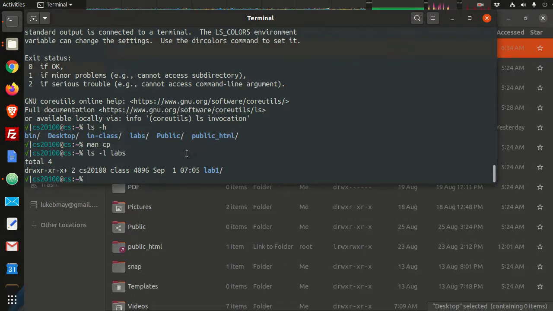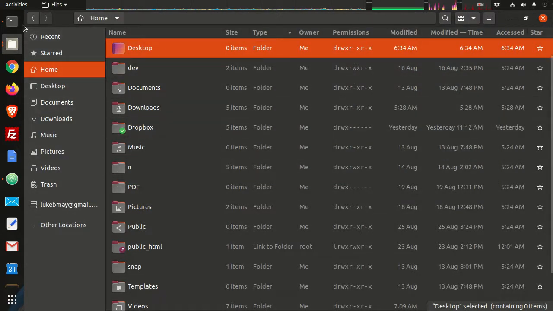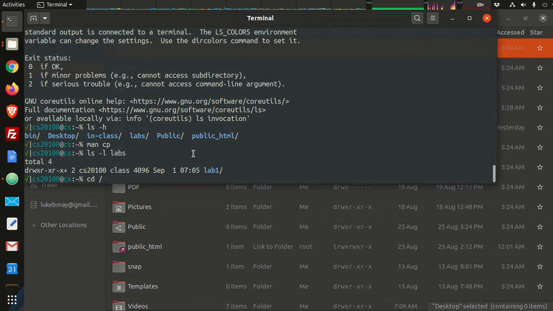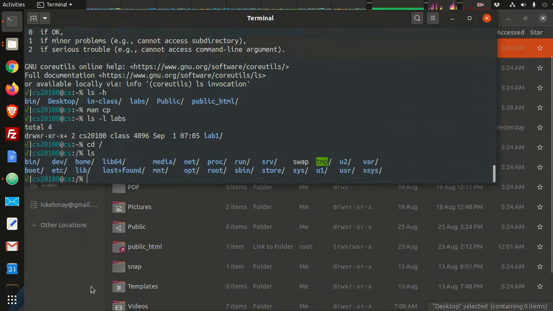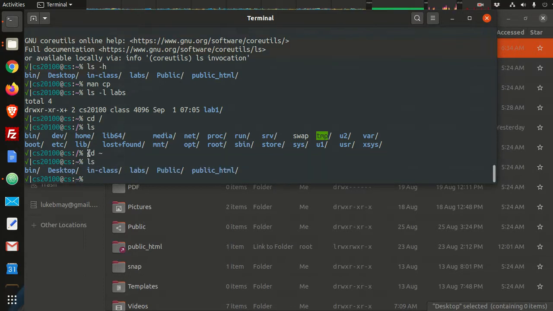So that is the basics of navigating around with the cd command. You can navigate anywhere you'd like to go, and again, the analogy of the file browser is important. So cd then ls. That's basically what's happening every time in the file browser when you click something. It changes the directory and then lists out what's inside of it. So we're changing directory to the root and then listing what's inside. Let's change directory to home and then ls what's inside. So get used to cd and then ls. That happens all the time, just to see what's in there. Okay, so that's how you navigate around.